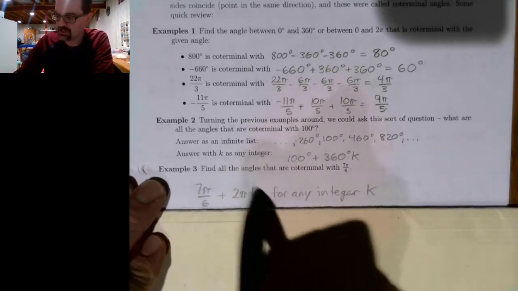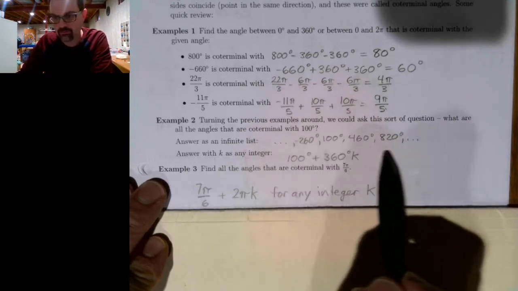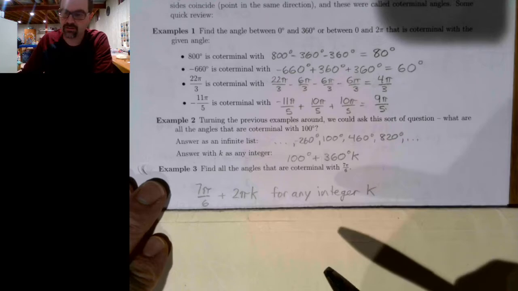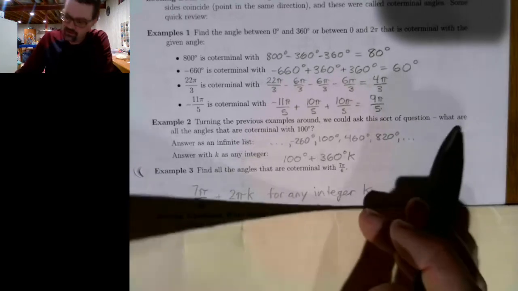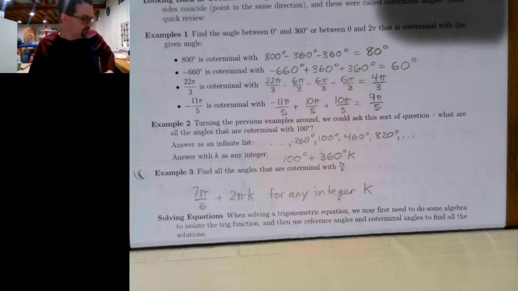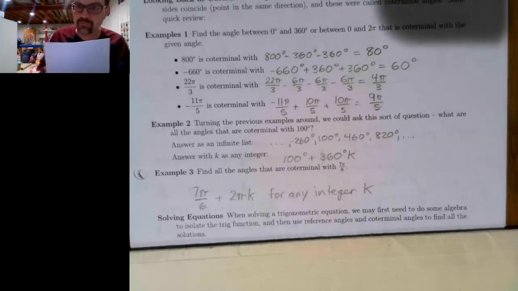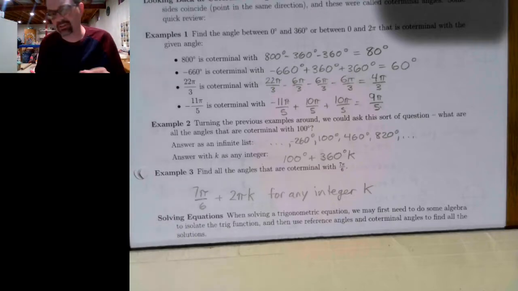Alright, so this is just a nice shorthand mathematical expression for this whole infinite list of angles. Alright, so when we get down to solving equations then, I'm going to start doing these live a little bit more. Sometimes we need to take the equation we have and rearrange some things in order to get something that we can use an inverse trig function on.